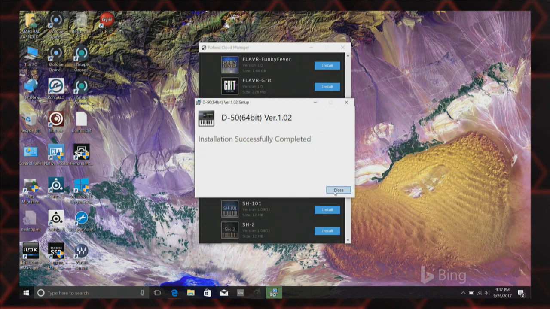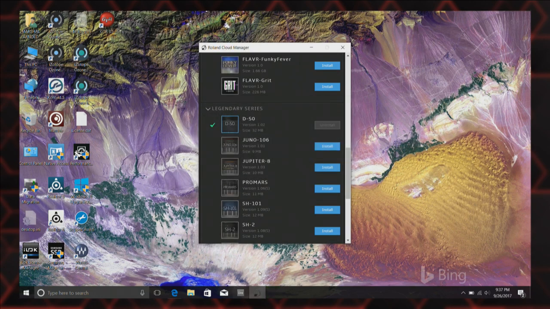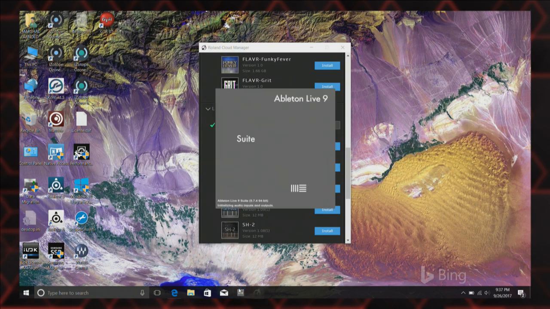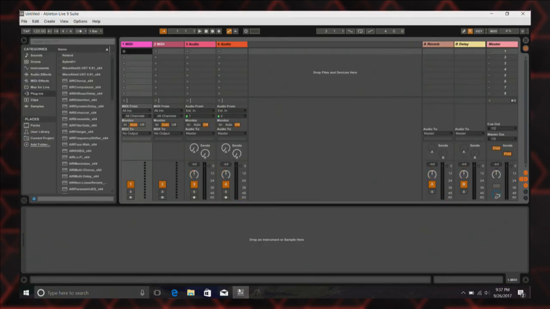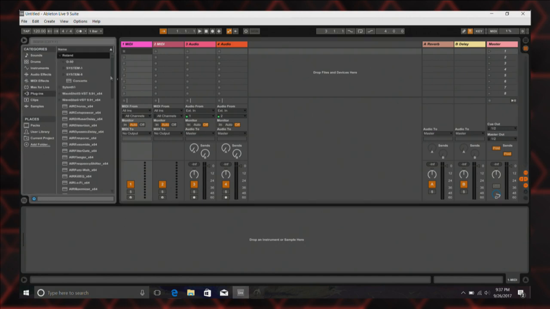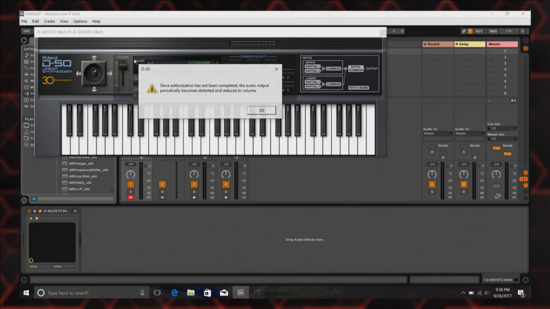So I've got a couple plugins installed now. We're going to fire up Ableton and make sure this works. But basically, whatever your DAW is, the first instance of this that you drop it into, it's probably going to prompt you to sign into your account again. But after you do it this time, see, here's our plugins. After you do it this time, you should not have to re-authenticate the app. So any of the plugins, actually.